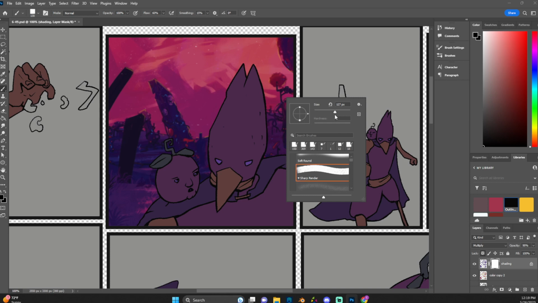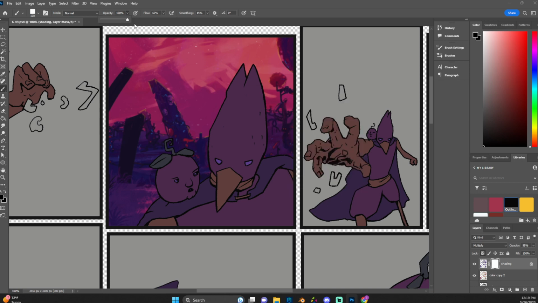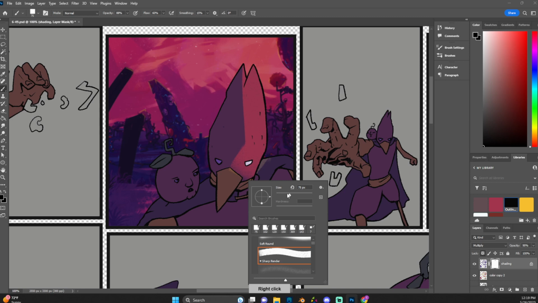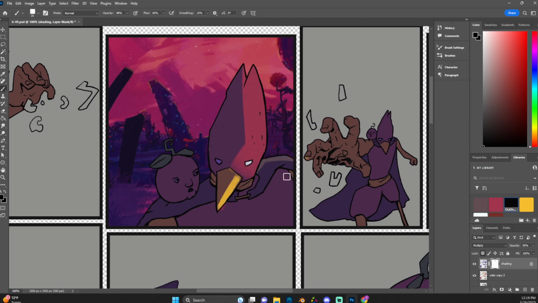And you're just going to take a sharp render, and for the first pass, I like to do it very hard so I at least know what my shadows are, and then just block out everything roughly because we're just going to blur it out. But this is going to help at least give us an idea of how we want everything lit.